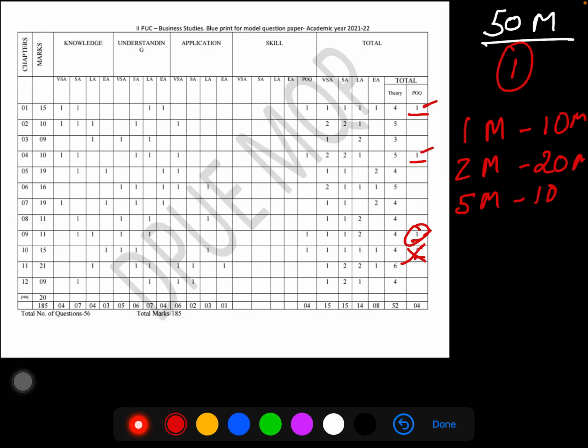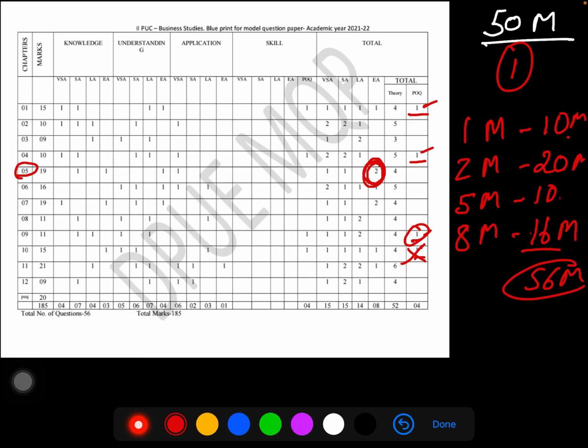One more thing you can do, if you want to score 50, is really very easy. Pick the chapter where you have 8 mark questions, which has 2 questions of 8 marks in the same chapter. The chapter is the 5th chapter. If you select the 8 mark questions, you have 2 questions, so you're going to get 16 marks. Whichever questions you have in this chapter for 8 marks, cover that completely, so you can score 16 marks easily. In this case, your score will become around 56 marks. 10, 30, 40, 56. Scoring 56 marks will be very easy.